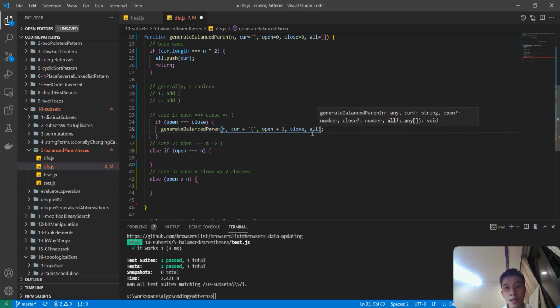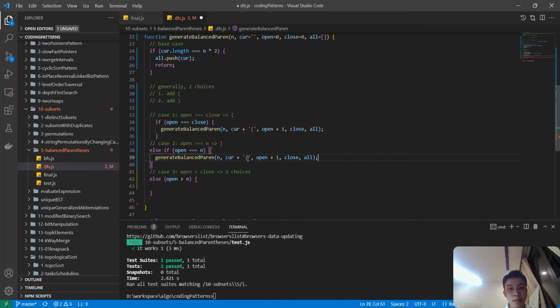I will pass O as a reference, right? Okay. So if open equal to n, if it comes here, it means we can only add a closing, right? So open the same, close plus one.